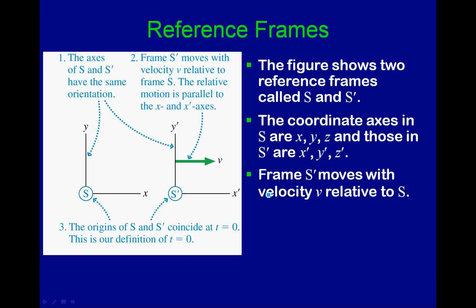It cannot be accelerating. Here's a picture of some reference frames. You'll get a lot of these kinds of pictures when you're talking about relativity. There are usually two frames. The S frame is the one that's not moving, so maybe we're in this frame making calculations. The S prime frame is generally the one that's moving. They said up here that these two frames coincided at time equals 0, but this frame is moving with some velocity, so it moves off with some velocity.